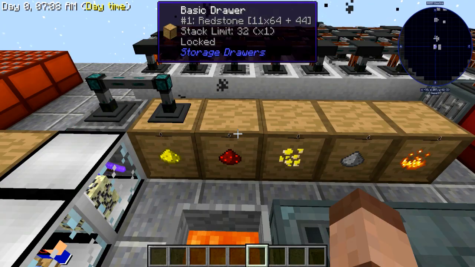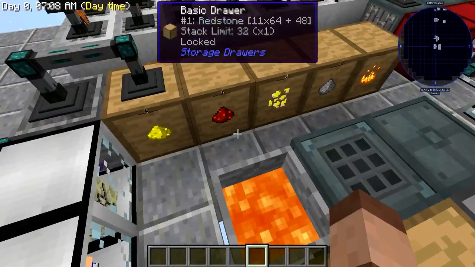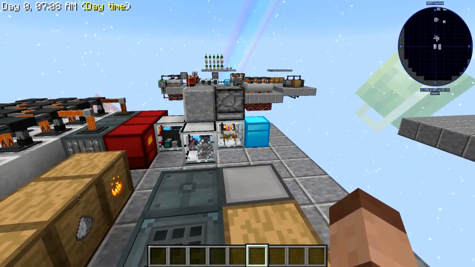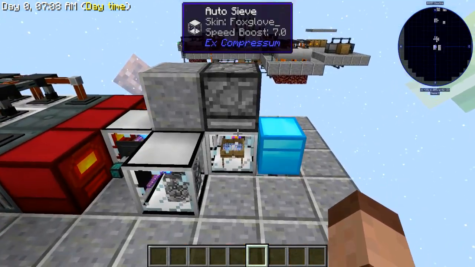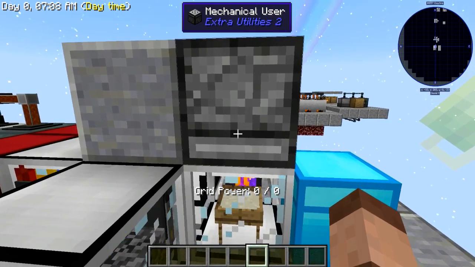It's actually backing up very slowly, because it doesn't make enough lava to fill this up and this up constantly with the amount of glowstone and redstone that this sieve produces. So you can either slow this down by not having the upgrade with this, which I'll show you. This is a mechanical user.